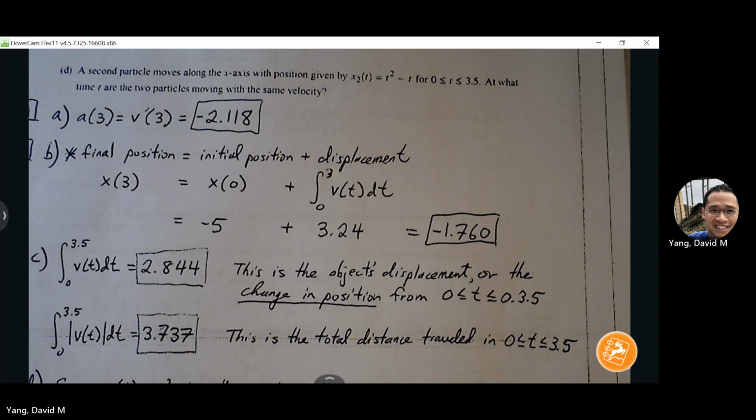So if your distance and your displacement are the same value, what does that tell you about this particle's motion? It doesn't change direction. But if the distance is a different value, it's always going to be larger. That means there's a change in direction somewhere along that path, or somewhere along that journey.